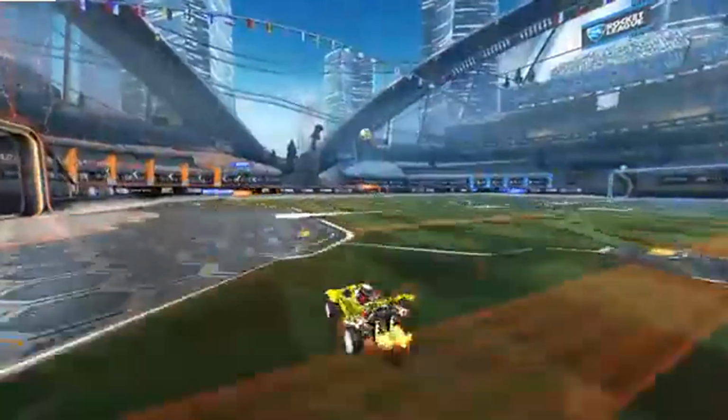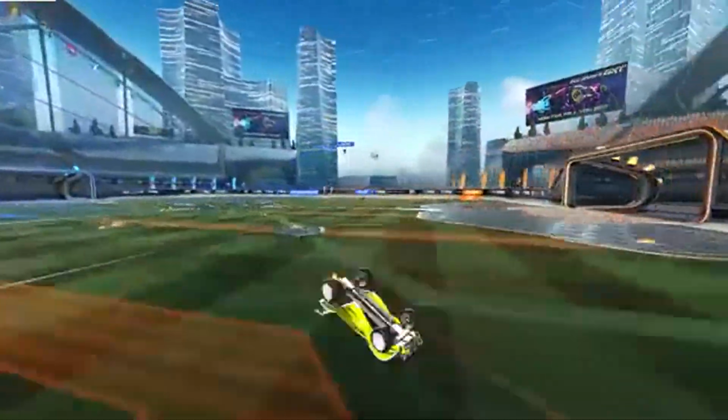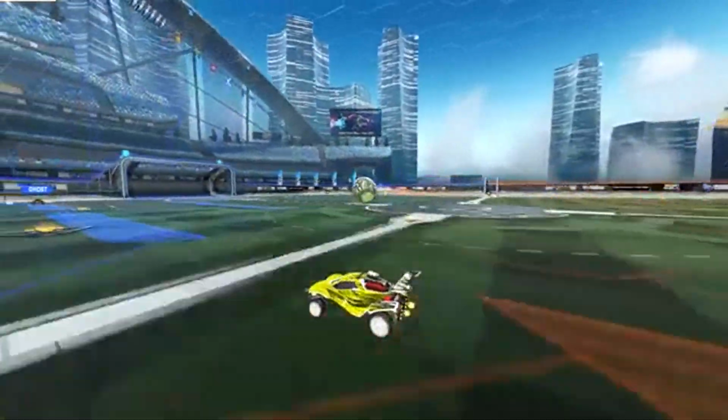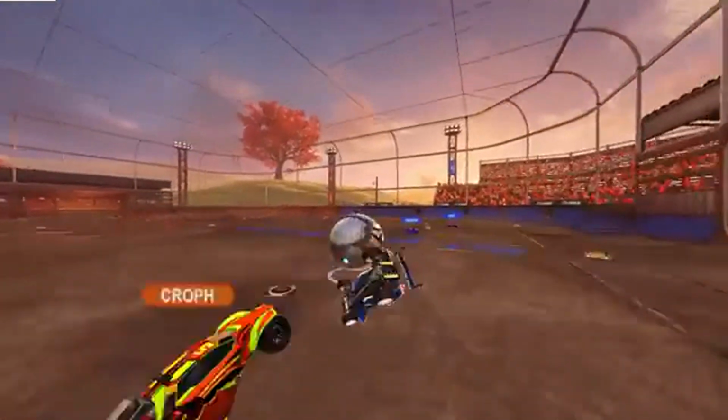The last bind I want to mention is your air roll button. I currently have my air roll bound to the front of my controller, but it sits right next to my jump button, which means I can hit both at the same time with my thumb. Whatever you decide on, just make sure you follow those initial guidelines so that you can jump, boost, air roll, or jump, boost, power slide all at the same time.